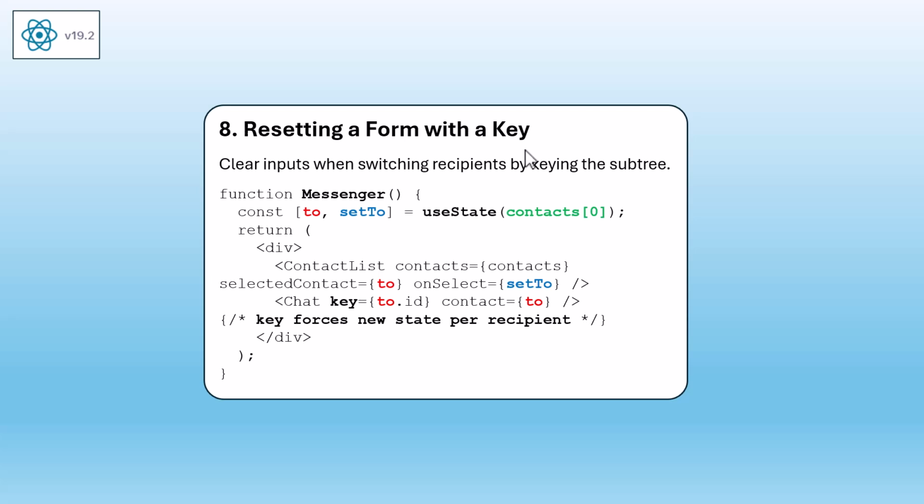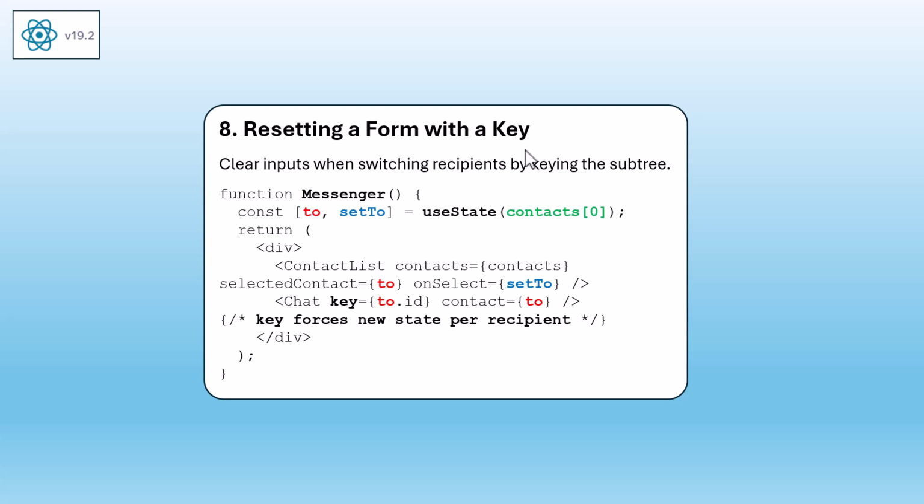8. Resetting a form with a key. The same technique is especially useful in forms. Imagine a chat app where each conversation has its own text input. If you switch between contacts, the input text might stay the same, which could be dangerous, because you could accidentally send a message meant for one person to another.